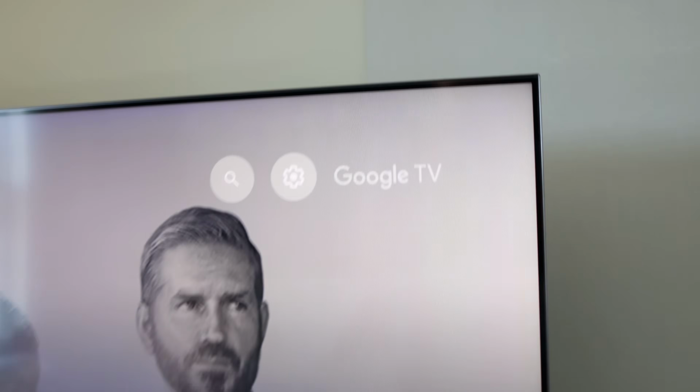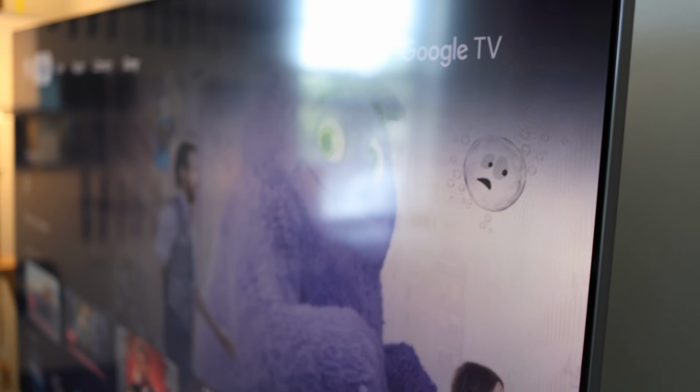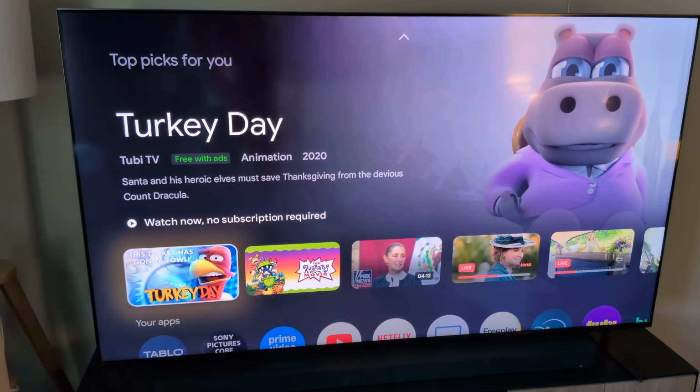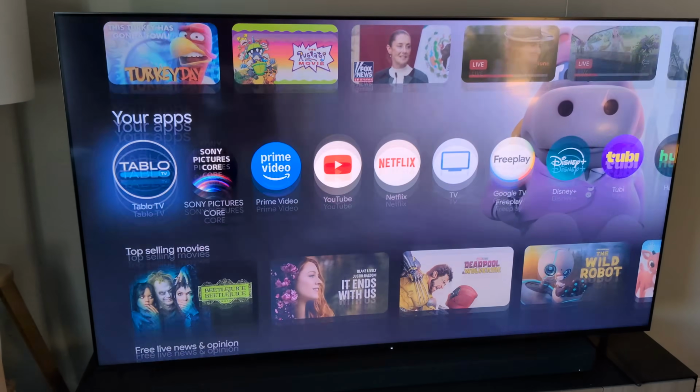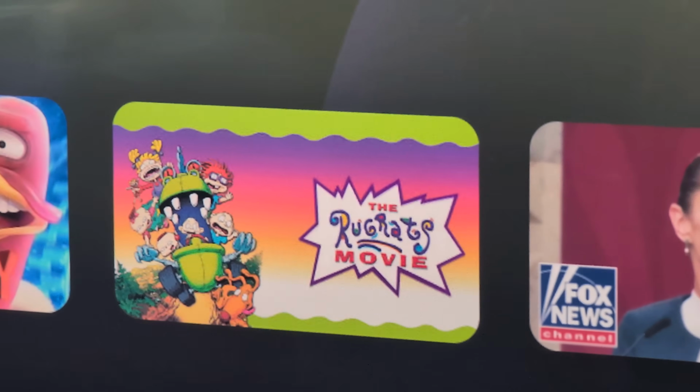But this, however, is a weird quirk with Google. It seems to not always work, at least in my experience. And I find that the ads on the top of Google TV make it feel a lot more like a borrowed device, not like something I purchased and that would actually be mine. Additionally, sometimes the suggestions are a little bit unrelated for me. Like, for example, I get a lot of suggestions for Sesame Street type stuff, even though that's very unrelated to anything I ever watch on my TV.